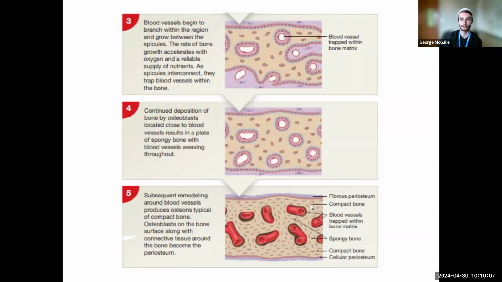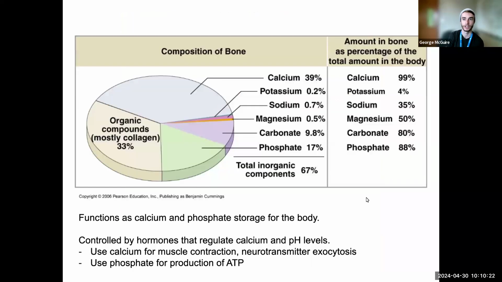And this is what makes our flat bone, our spongy bone sandwiches. And so compact bone making up the layer just deep to the periosteum, and then spongy bone mainly making up that inner portion with their trabeculae. There's not much more to it than that.